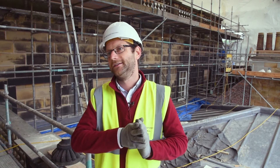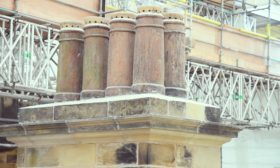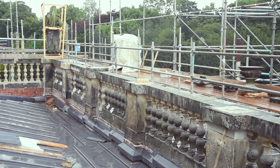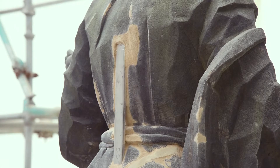We've got a certain amount of money to deliver emergency repairs, so we're not getting carried away — we're just fixing things that are potentially going to lead to further issues, attacking the main elements. It's more the balusters where they've failed at the top and are at risk of collapsing and coming off, and the statue at the far end, which was quite a big surprise when we actually found out what was going on with that.